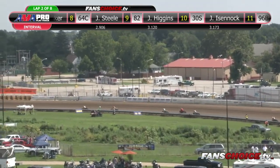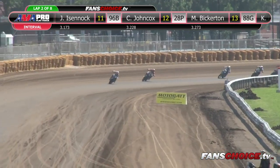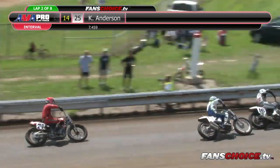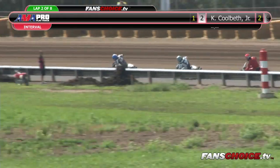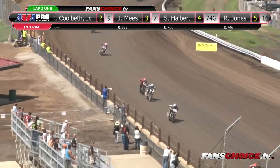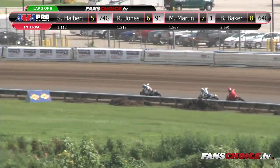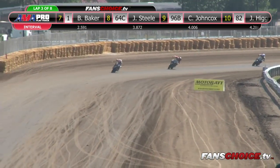Ronnie Jones has to throw it sideways — Sammy Halbert shuts the door on Ronnie Jones, who had to throw it completely sideways — it cost him a spot. Now he gets back in line in fifth. Sammy Halbert's back in third, now Wyatt McGuire's in fourth. So two Washington riders battling for third and fourth. McGuire takes over the third spot. Back out front, it's Coolbeth on the number two Harley-Davidson doing it for Zanotti Racing. Jared Meese in second. Last time by, Kenny Coolbeth was out front by almost a half a second.